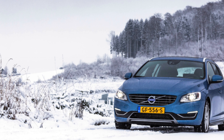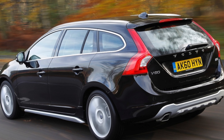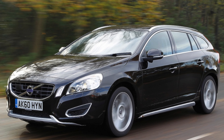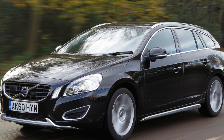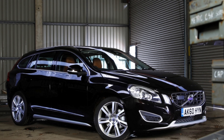The V60 will have been used on school runs and family holidays and for shopping in tight city center car parks. So check the bodywork carefully for scuffs and dents, and the alloy wheels for any curb damage. Check the operation of the rear tailgate and that the rear seats drop easily. The automatic gearbox requires new fluid every three years, so check paperwork to make sure this has been carried out.